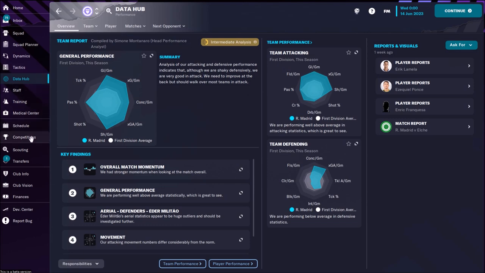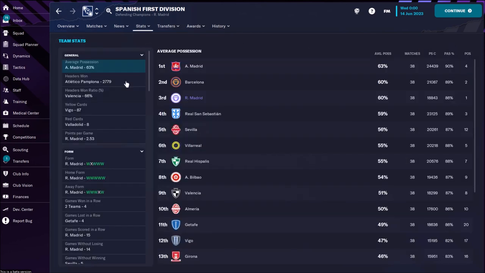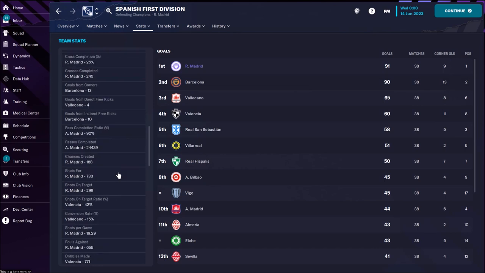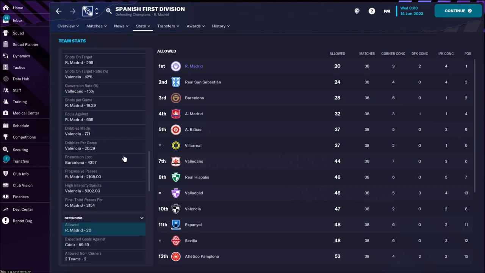Okay, now let's check the team detail stats. Team detail stats are saying that we had 60% average possession. This is awesome. Atletico Madrid 63, Barcelona 60, same as we did. Okay, goals. We scored 91 goals in the league, one goal more than Barcelona. And now let's see our defense. We had the best defense in the league. Only 20 goals conceded in the whole season. This is the best defense in the league, that's for sure.